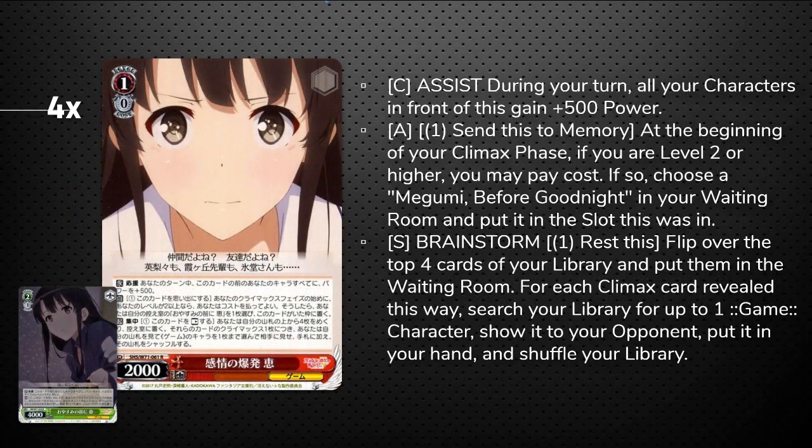Getting into the red Brainstormer, so it is a frontal assist for 500, only on your turn. A lot of people forget that it's only on turn. And then it is also a search Brainstorm, just self-res search. And then it also has the pay 1, send this to memory. At the beginning of your climax phase, as long as you're level 2 or higher, you can choose the level assist, this green 2-1 down here, and put it in the slot this was in.